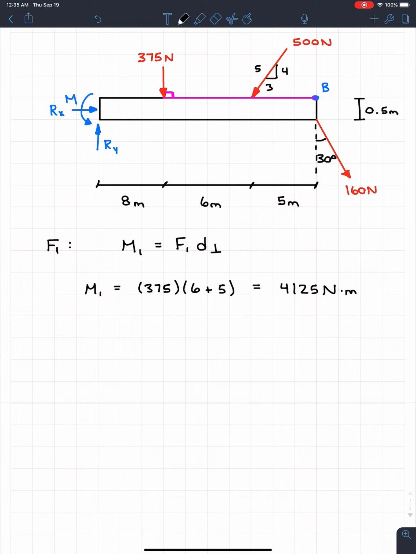So Newton meters. However, this question is not quite done yet, because one of the most important things that we have to do with moments, and this is what will get most of you guys on the midterms, is we have to define the direction. So there's two directions we can choose from. The first one is what we call counterclockwise, and the second one is clockwise. You guys want a hint at which way they go? Just look at a clock. But at the end of this answer here, we need to put one of those values.